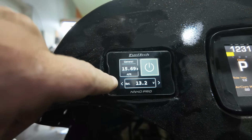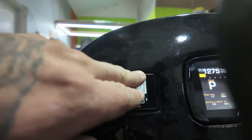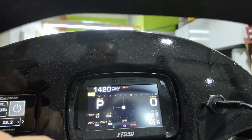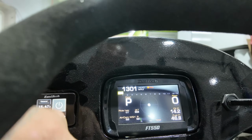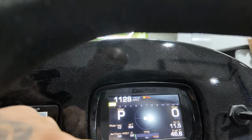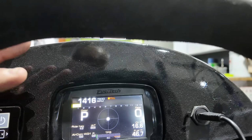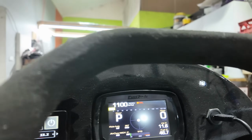So I've got the air fuels on this one over here, and the battery voltage and turn on and off. The rest of it, we've got all the other models on here. Ride height, so there's actually a sensor down over there. That's for my ride height. And yeah, so we've got onboard air, of course, wastegate pressure, inlet, oil, fuel pressure.